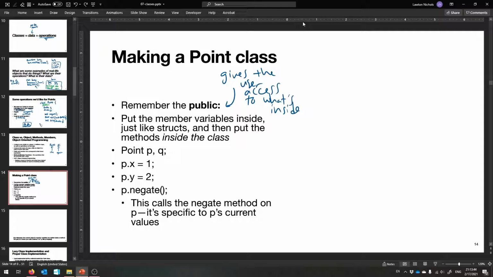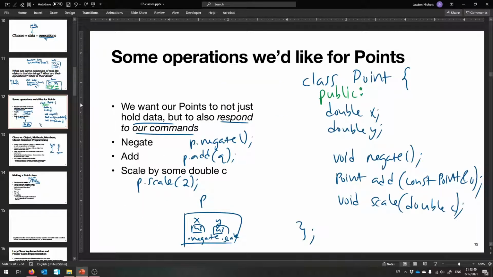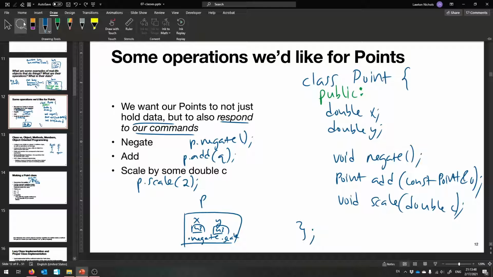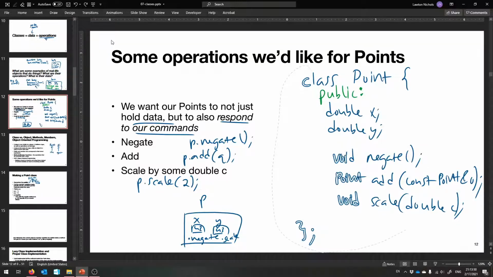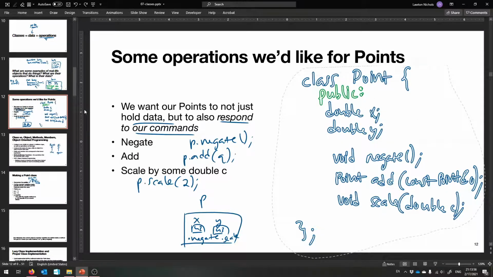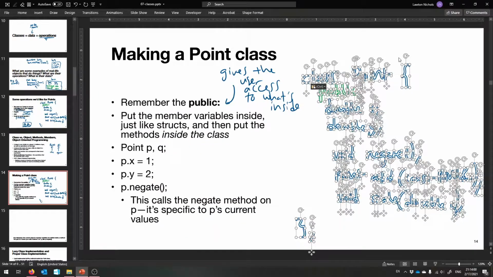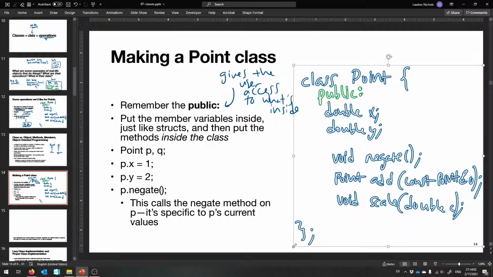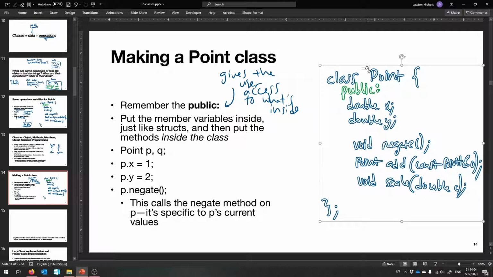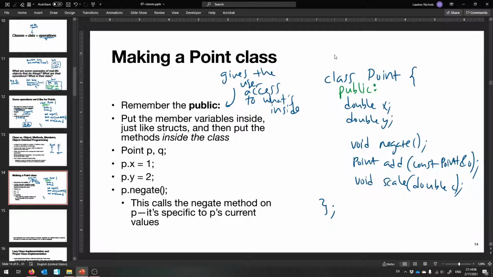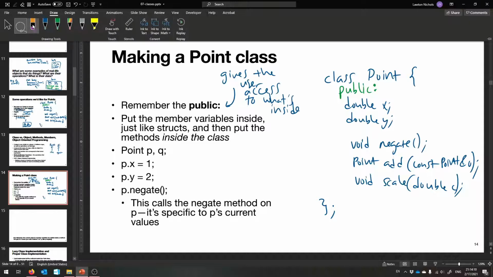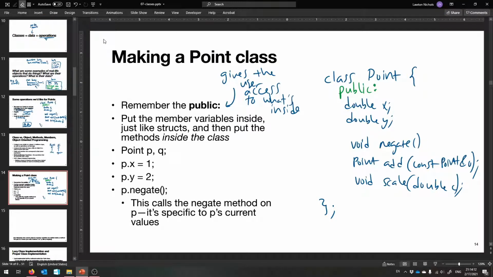Okay, so let's see if I can draw this, because this is important. This is what we need, but I've only given you part of the story here. Can we select without it changing? Yes, we can. Can I group? Yeah. Beautiful. There we go. And so now, instead of these semicolons, you can give the actual definitions.